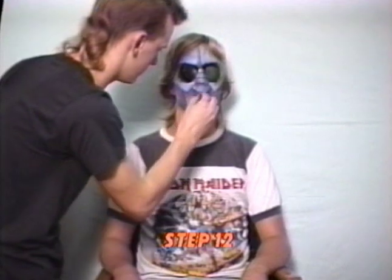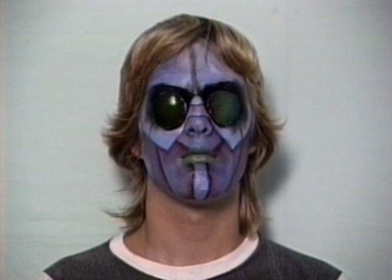Step 12. Use a sponge and some green makeup to color your lips. And here's what you end up with.